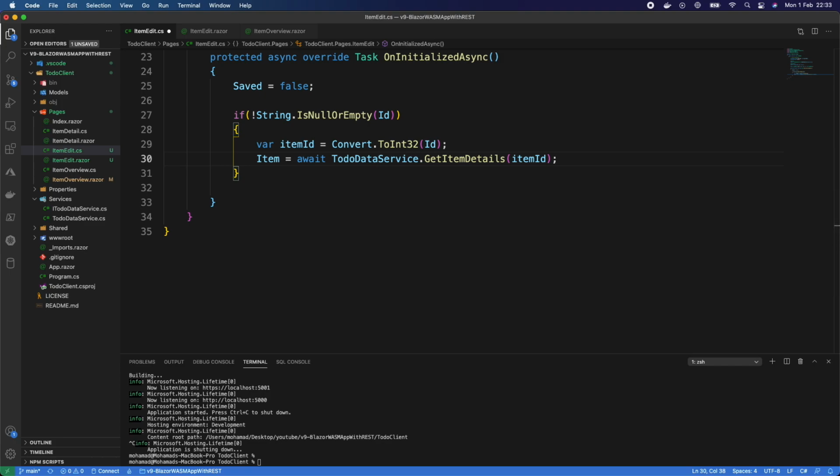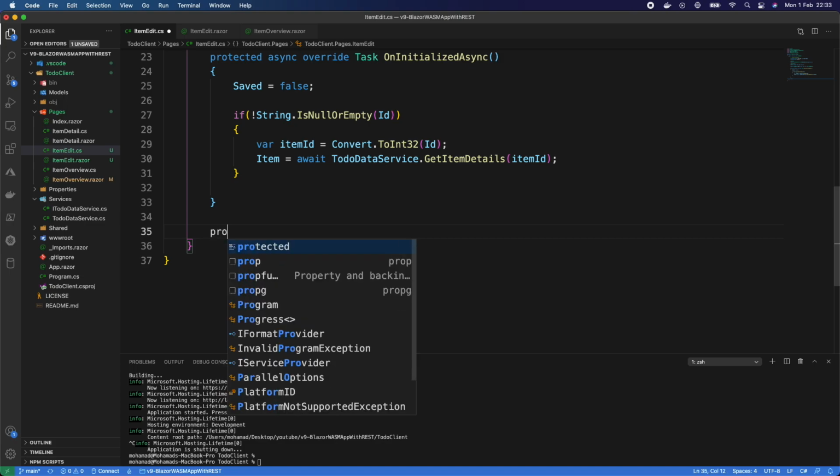The second thing, we're gonna add two functions. The first function that we're gonna add is, once we add the submit button to our item edit.razor, it's gonna be handling that function. So basically, when I click on save, the functionality attached to save is gonna be linked to this method that I'm gonna be creating right now. And if it fails, we're gonna attach it to another method that we're also gonna be creating. So first, let's attach it to the method that will occur once that save is clicked.